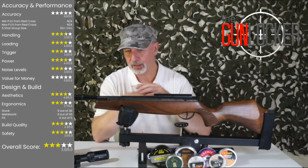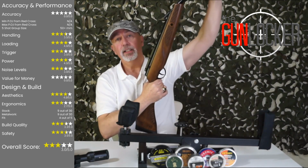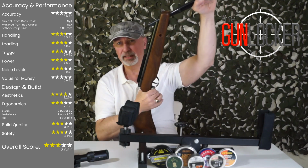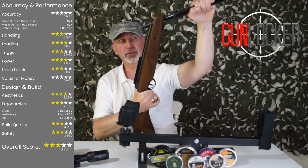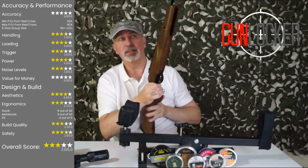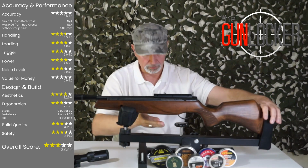For loading, well, it really is quite simple. All you do, give it a little bit of a knock to actually cock the rifle. I'm not going to cock it because there's no point, but you cock it all the way down, pop a pellet in the end, make sure that you hold the barrel whilst you're doing it, and back it goes. Very simple. Nothing really to fall out with there. 4 out of 5 stars.